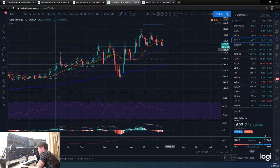But what we have got here on the daily, as you can see, we've got a daily 9 coming up. So what I could see as an ideal scenario, we love ideal scenarios, don't we? Goldilocks scenarios are perfect, aren't they? So my Goldilocks scenario is we get a 9 down to this 50 period moving average, get a reversal candle and a 9, and then we start to basically move back up, and then that I think would be a very good buy level to then maybe target 1800 really, to see if we can take out this recent high.